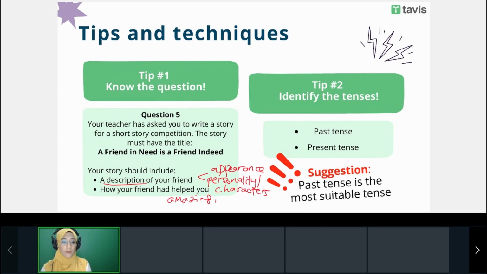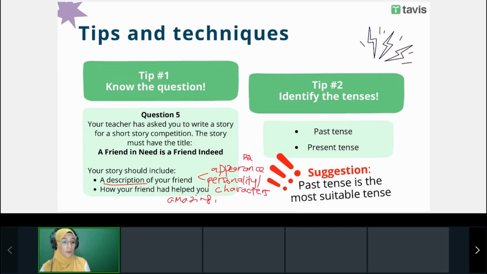Instead of saying that he is good, define how good he is. Is he skillful? Is he talented? Is he helpful? Try to have these words in your description, especially when coming to the personality or the characters itself. So this one can be your paragraph number 2, because you have your introduction.